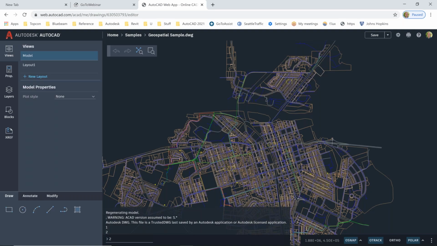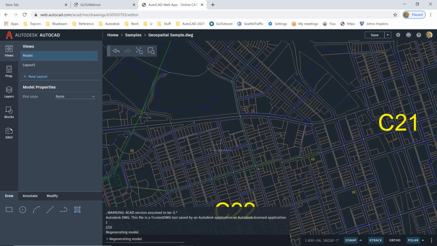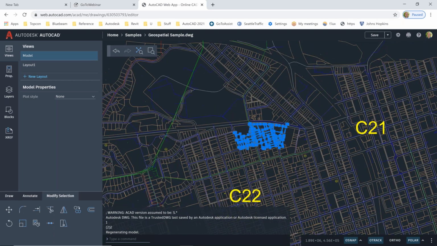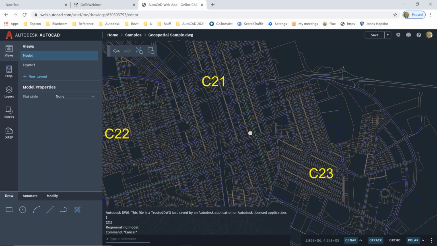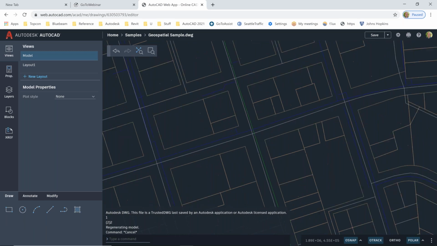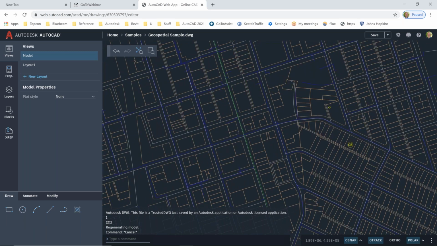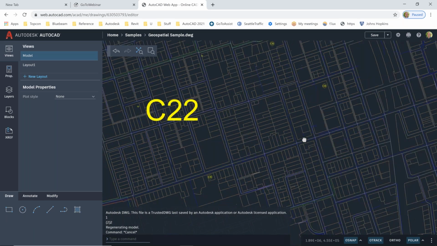And I wanted to show everybody here what the web app actually looks like, and the graphics performance and what you see on the web app. So here's just a real basic file. Just wanted to show some selecting, some panning and zooming, and you can see that it's pretty good clarity, pretty good registration, panning and zooming, fairly reliable.